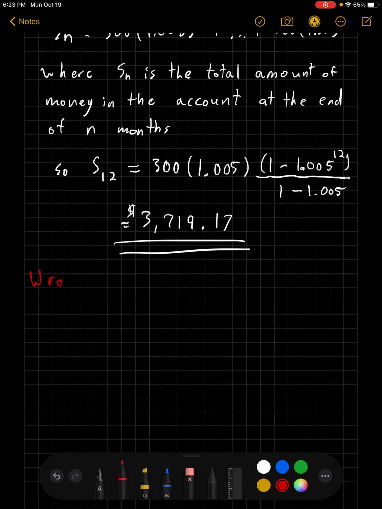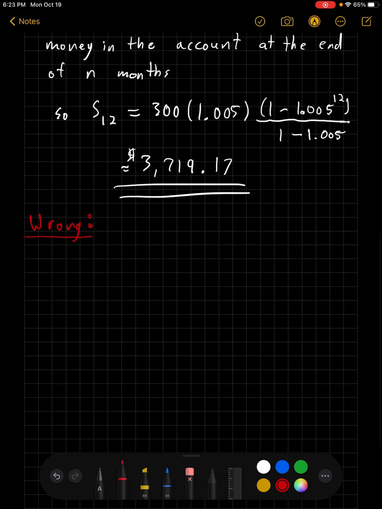I'm going to show you what I did real quick so you understand. And I think some other people did this too, because I just kind of assumed that if they had 3,720 that they just did a rounding error. I didn't realize when I was grading it that we basically had 2 ways of thinking about this. The way I've just shown, which is correct, and the way that I was doing it, which is wrong, which is I think about the beginning of the month.